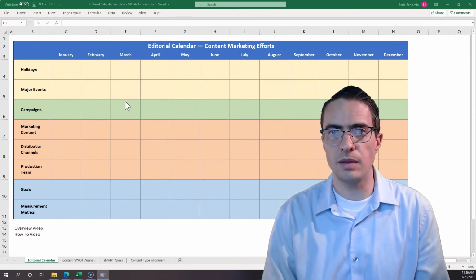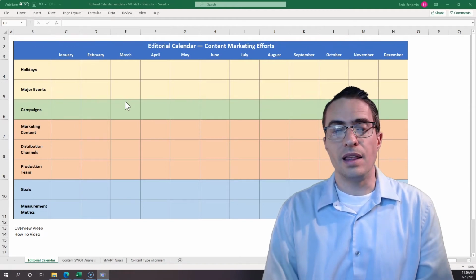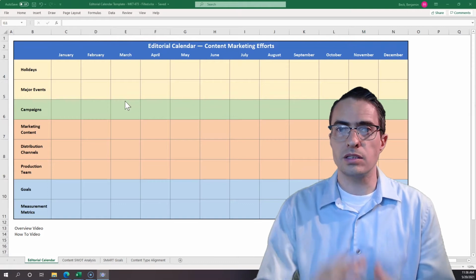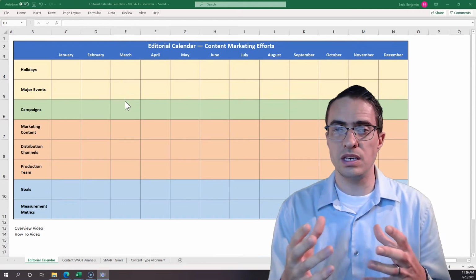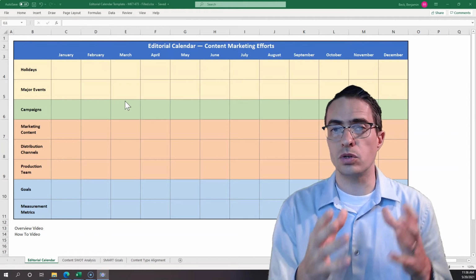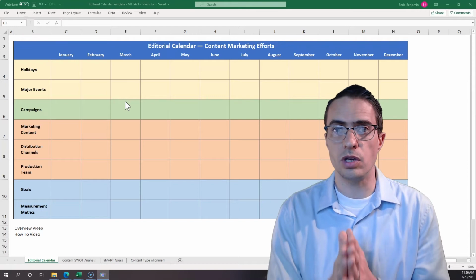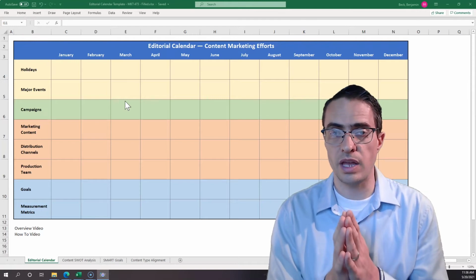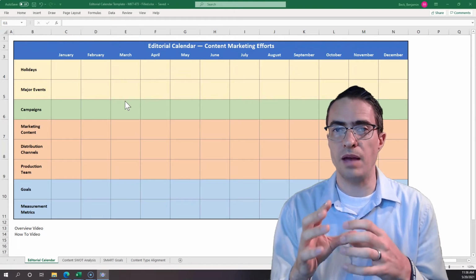A lot of times, marketers skip the editorial calendar and go straight to a content calendar. And that makes it so that your campaigns won't flow together as well. Your story is more disjointed and you are less likely to turn prospects into customers. So I highly encourage all marketers to use an editorial calendar first and then build your individual granular campaigns off of this.